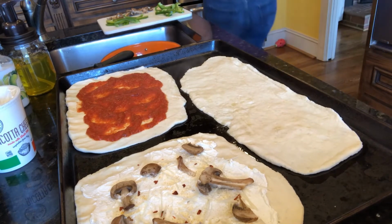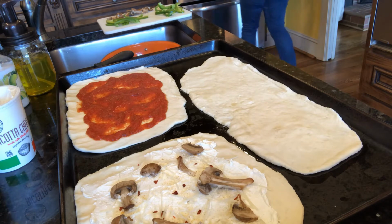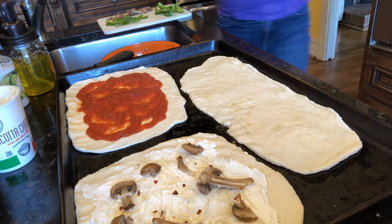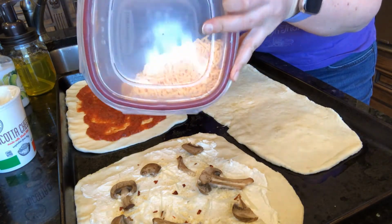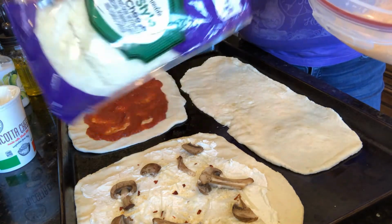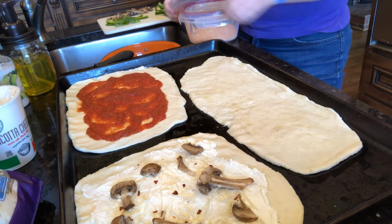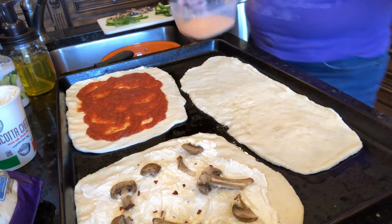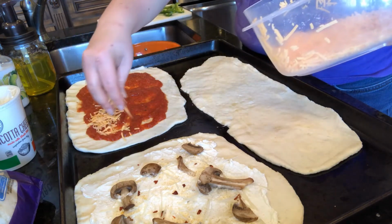And we're gonna grab some cheese. So for this one, I'm going to use some shredded sharp cheddar. We go through enough, we just stick each bag in a container. And then some shredded Italian. Just a mixture of cheeses. This is one of my favorite sort of combinations. Just going to sprinkle some on. Again, a lot of this is to taste.